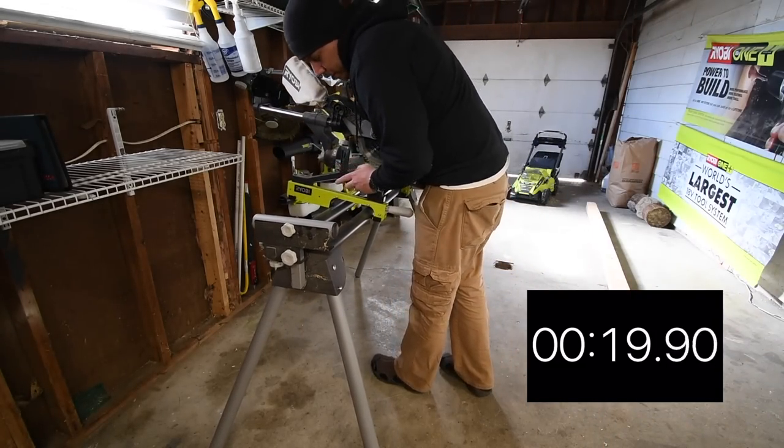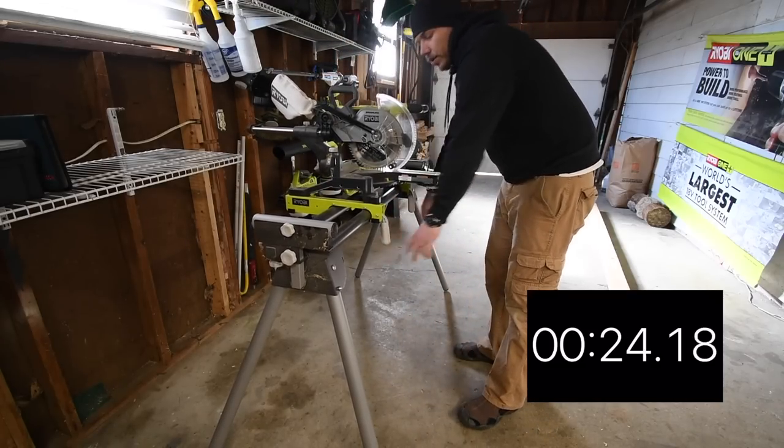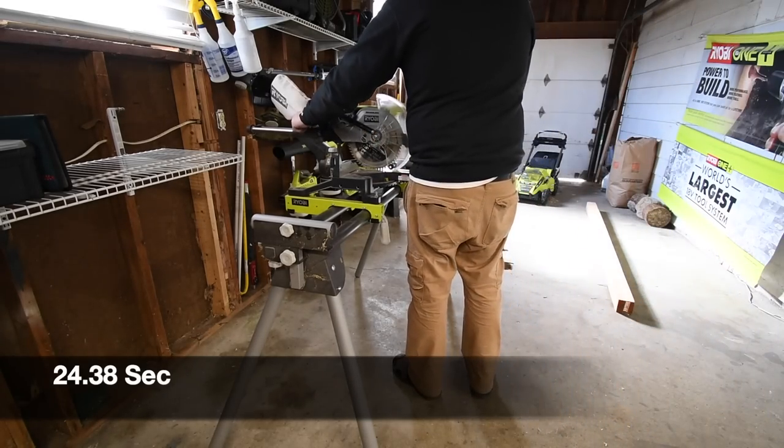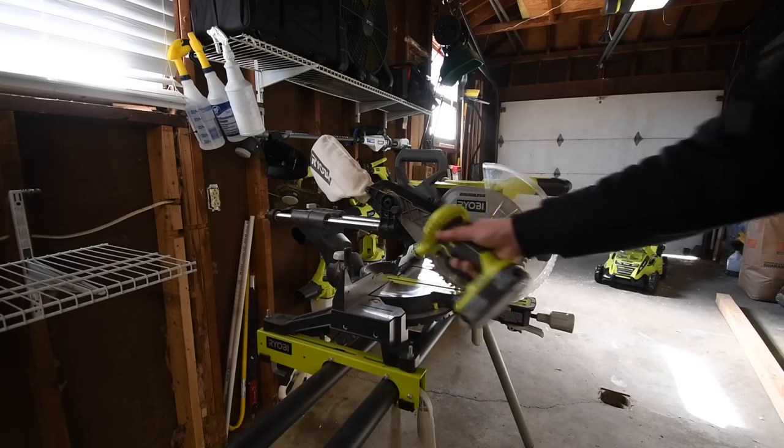I think you put the front one in first, and there you go. Then you just lock them down and done. Let's actually clean that. If this is dusty, let's clean that off really quick.